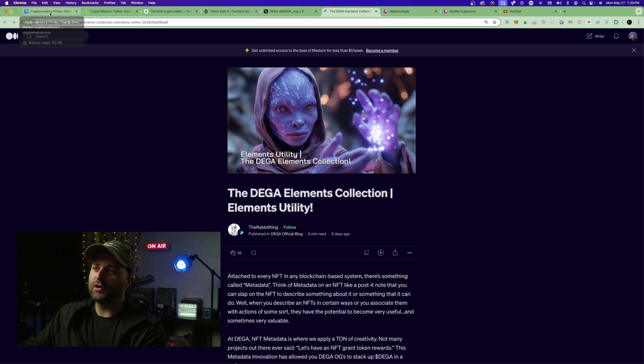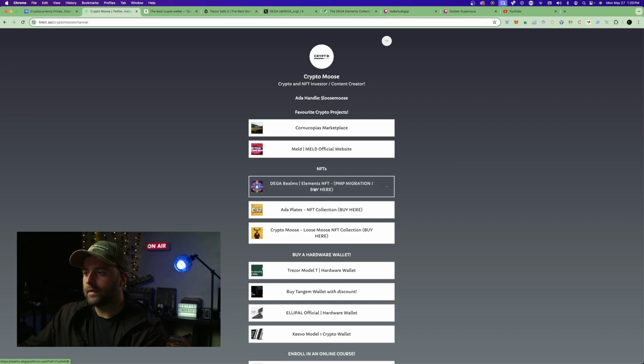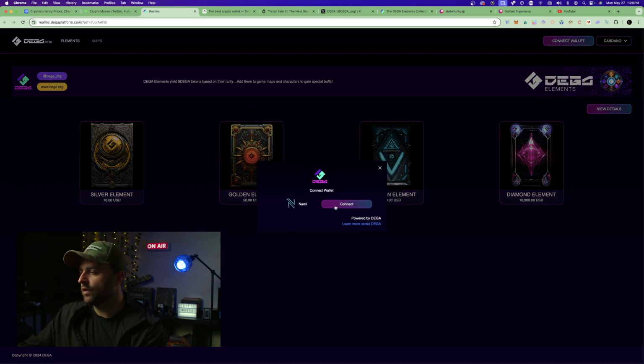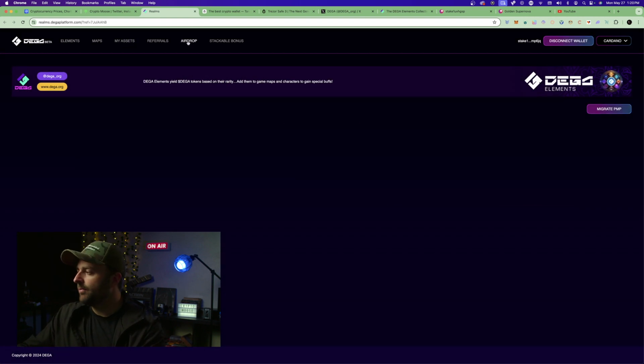So what we're going to do is go to the link tree. Guys, use the link tree. This will not only be an affiliate for the channel, but this is where you can migrate your PMP, etc. So what I did is I connected my wallet. So that's the first thing you're going to do. Connect your wallet. Here we're using a hot wallet. And under airdrop, what you're going to notice is that your NFT will be here.